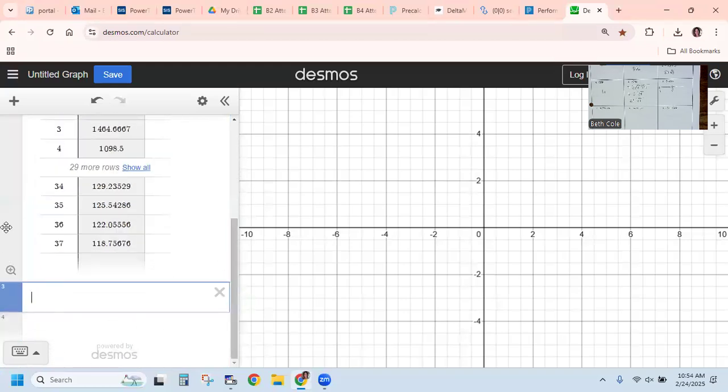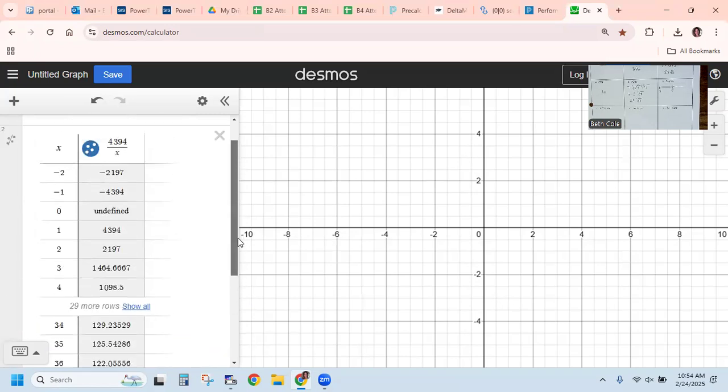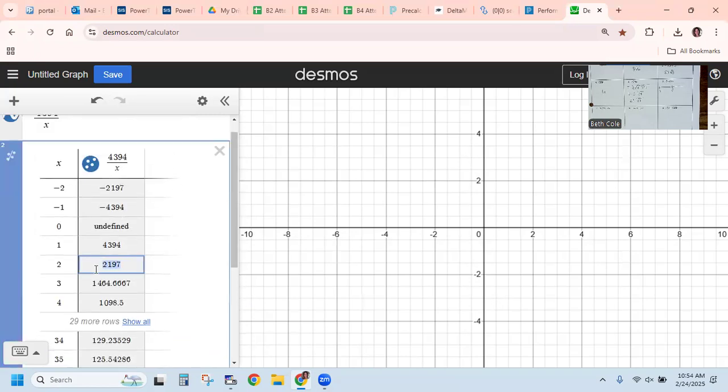I only went through 7 cubed. Let's do 8 cubed. See, if you need to go further, 8 cubed is 512. 9 cubed is 729. 10 cubed is 1,000. Oops. 11 cubed, 12 cubed. There it is. I don't have a magical calculator in my head. Do you see how I just typed whatever cubed until I found it? Do you see how that 2,197 is on our table? Because after I went so far in the table, I thought, oh, it can't be this far. But do you see how it's 2,197 and then 2?